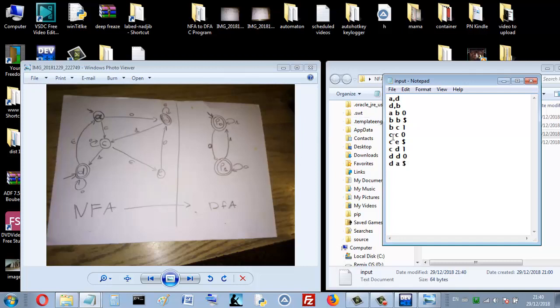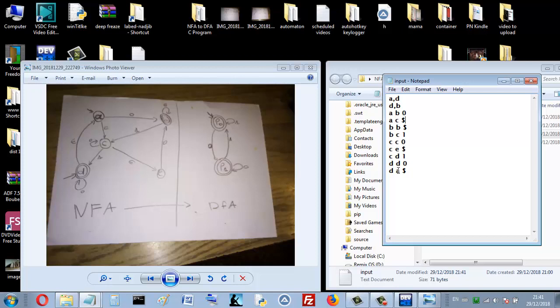Let me count: 1, 2, 3, 4, 5, 6, 7, 8. Excuse me, so A to B with 0. Yes, this is A to C with epsilon. I forgot it, so A to C. You must write all of the edges, each edge on a new line, so do not forget any edge. 1, 2, 3, 4, 5, 6, 7, 8, 9.